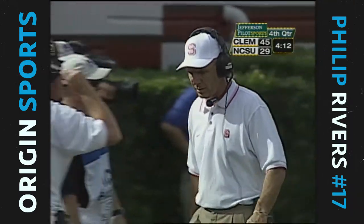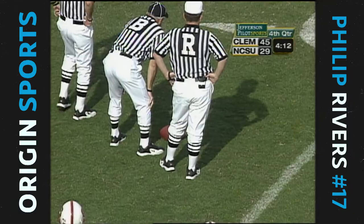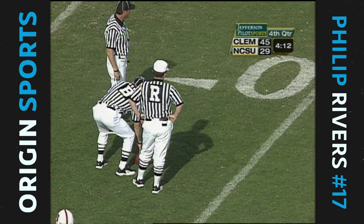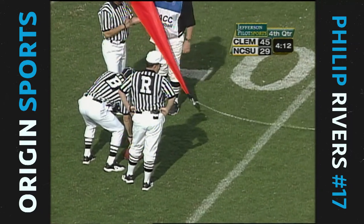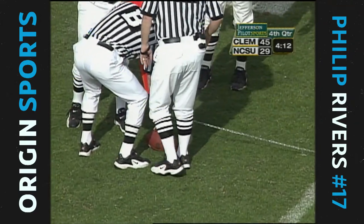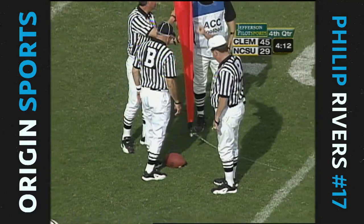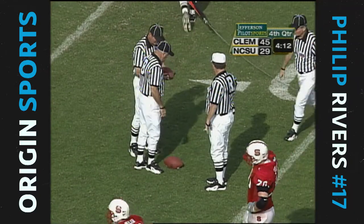State might want to consider running a little more no huddle. Marty Galbraith, you see him walking the sidelines, the offensive coordinator for the Wolfpack. We got a lot of coaching power in this place today, and Clemson, of course, has Brad Scott, former head coach at South Carolina, and former offensive coordinator for Bobby Bowden. He's the quarterback's coach. Michael Kane, also the offensive coordinator, who coached here for 7 years, is the quarterback coach.